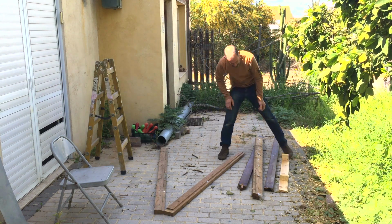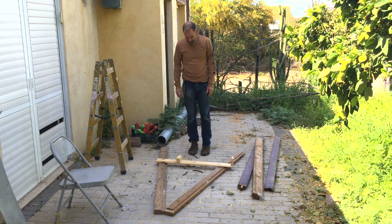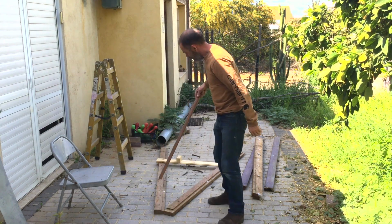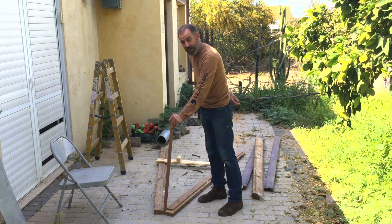And to hold all this together, put one across here. Now it looks like a giant letter A, and it's called an A-frame. And then I'll put this, what I prepared earlier, here, and everything will stand up, and then my daughter will be able to pull herself up and down like that. So that's my basic plan.